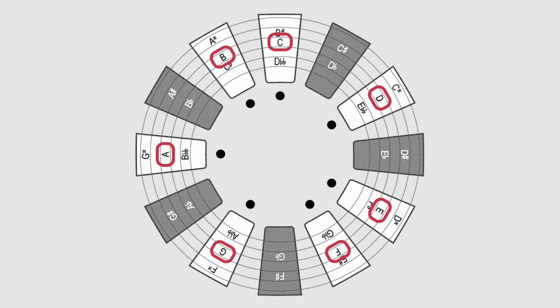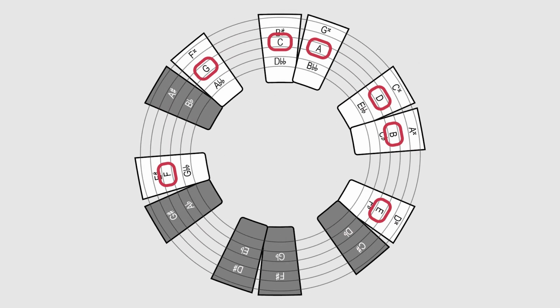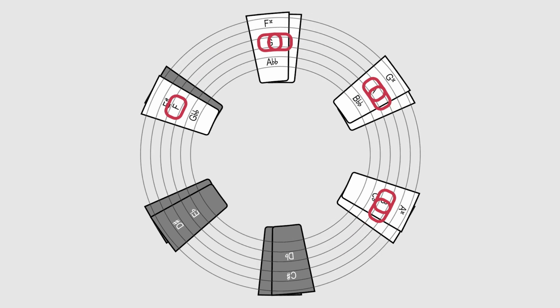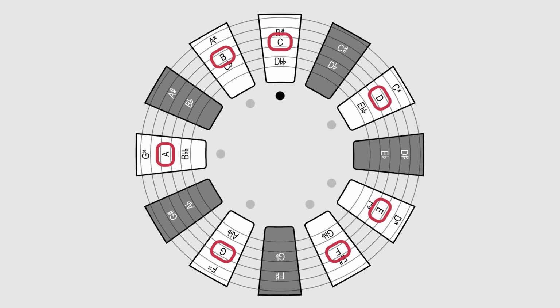In another video, I explain why the major scale forms this particular pattern, which is basically because it's a rearranged segment of the circle of fifths, another essential pattern in music. But looking at the C major scale like this, you can see how each letter name is used only once: C, D, E, F, G, A, B, and C. There are no repeats. Each note here has its own distinct letter name.